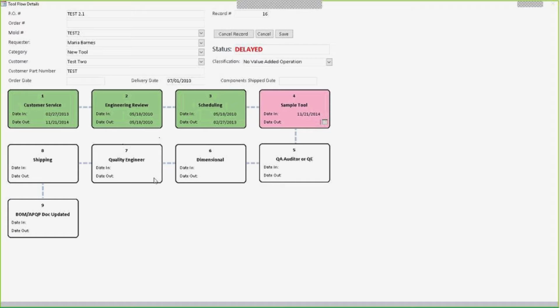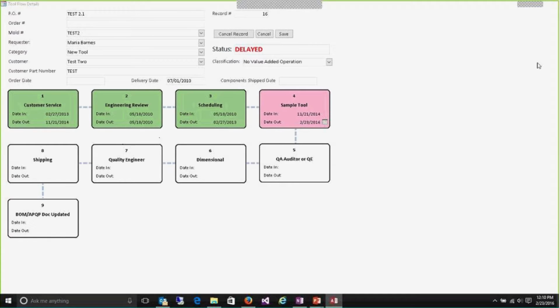The other departments can't edit the top section, but they can edit depending upon which department they are in. If it's in their department, then they can fill in the date out with, like, today's date.